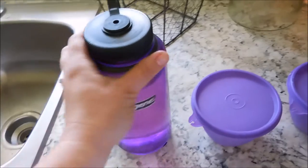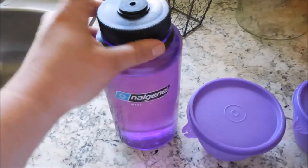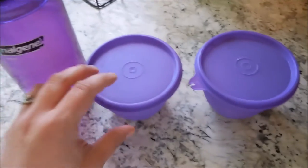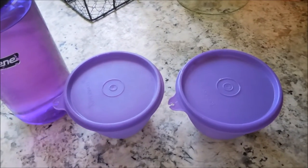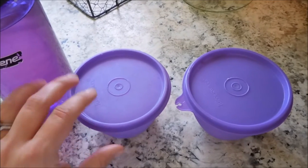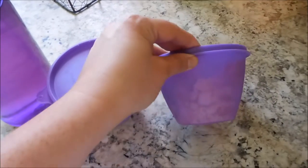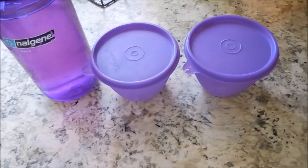I wanted to show you some stuff that I'm bringing. I've got my big Nalgene bottle filled with water and some of my water drops, and I'm also bringing a couple of sides for myself. This will help me stay on Trim Healthy Mama a little bit easier, because I can't guarantee what's always going to be at different places that I eat, so sometimes it's easy to bring my own side. One is a coleslaw, and one is a yellow spaghetti squash 3-cheese casserole.